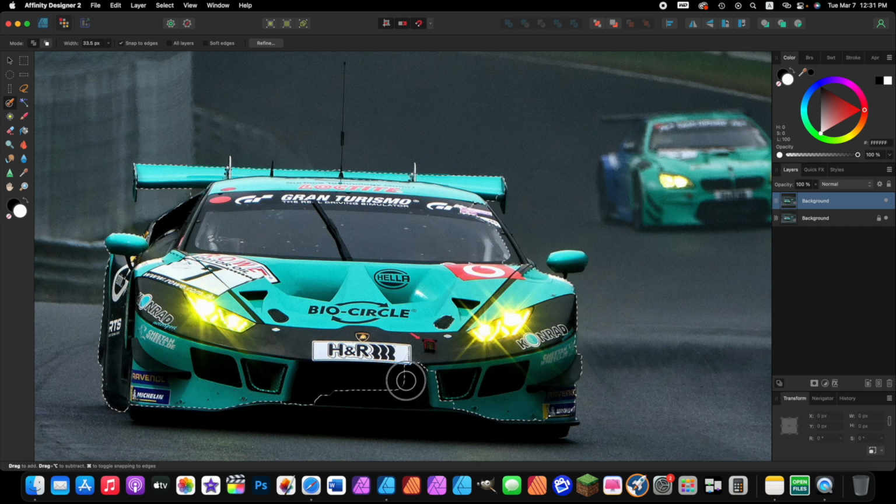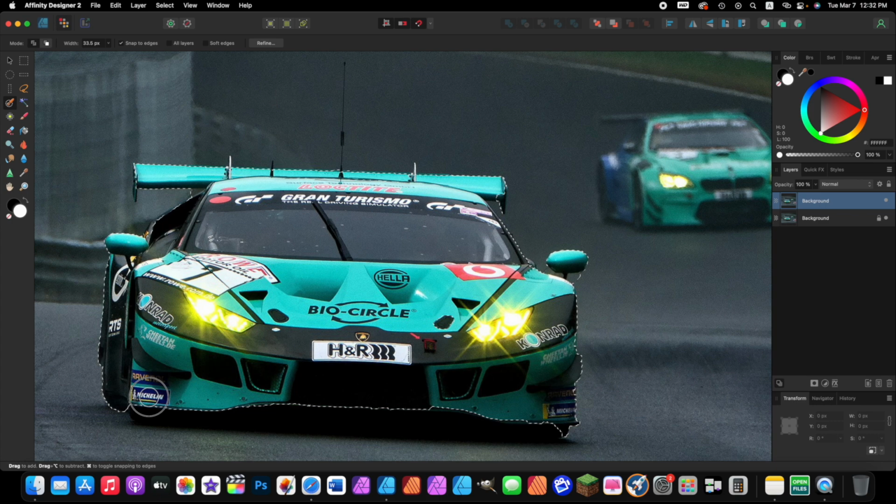And what I really like about using Affinity Photo and Affinity Designer is that they've done such an excellent job with this selection brush. I just absolutely love using it. And then if you use it on hair and fur, you can refine the brush stroke. It's just wonderful. Okay, so do your best job as you can.